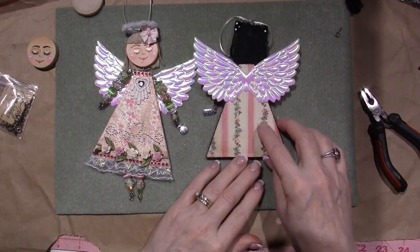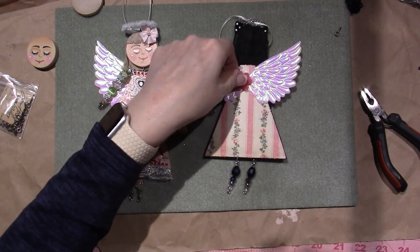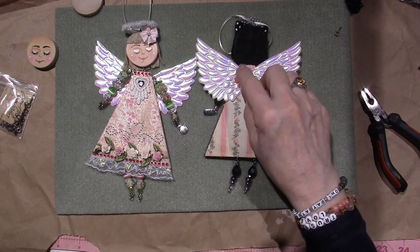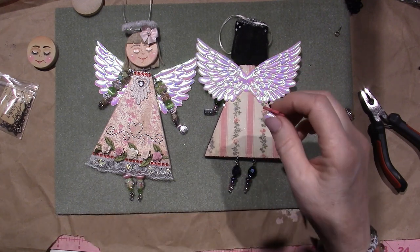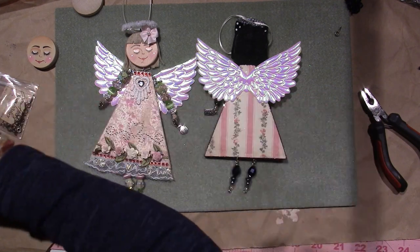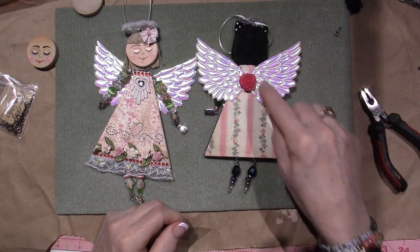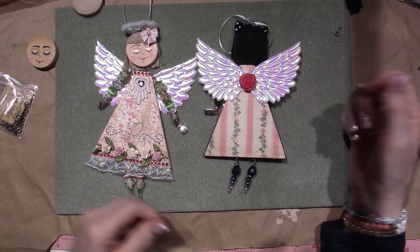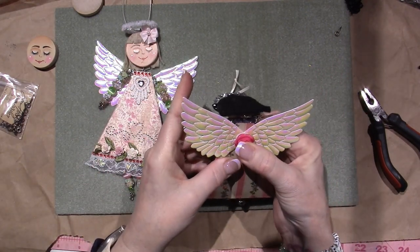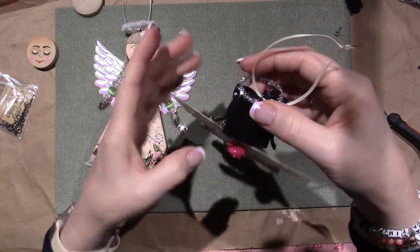I liked it because it was black, but the back doesn't really look black. I could just put this — like, this would be fine, I don't have to get crazy. I think I might just put this on here. I have so many different bits and bobs. I think I'm just going to push that on there — that's gorgeous, and it's a sticker so it's kind of stuck. I love it. Problem solved!